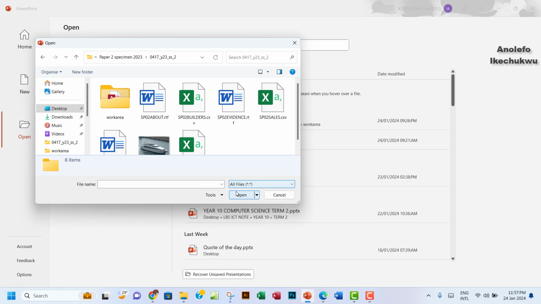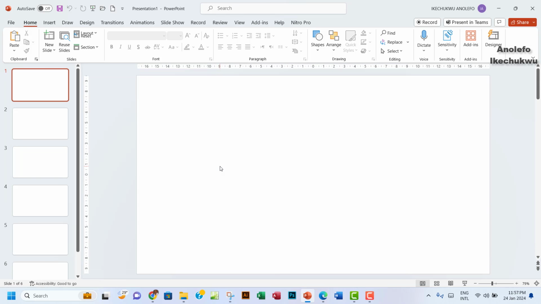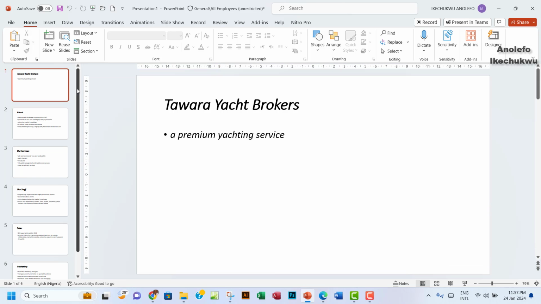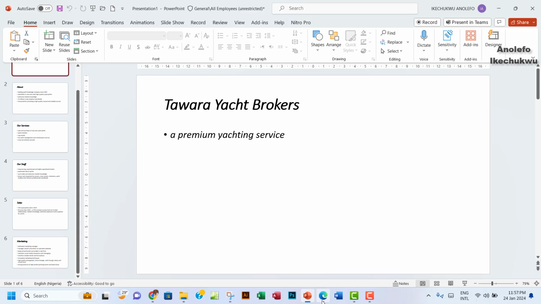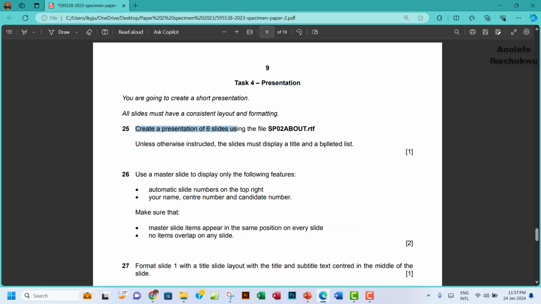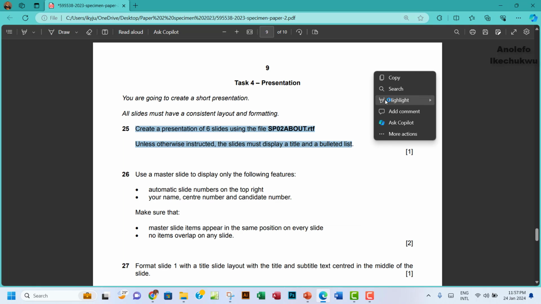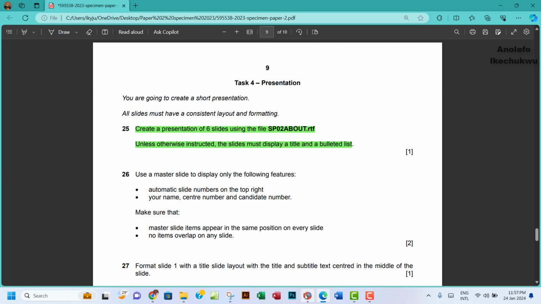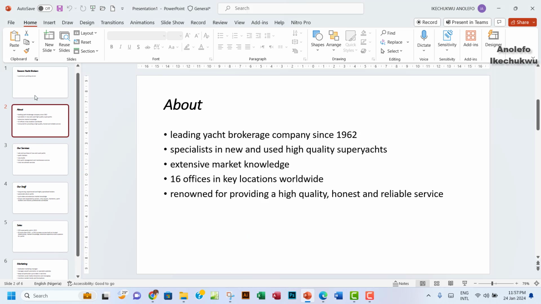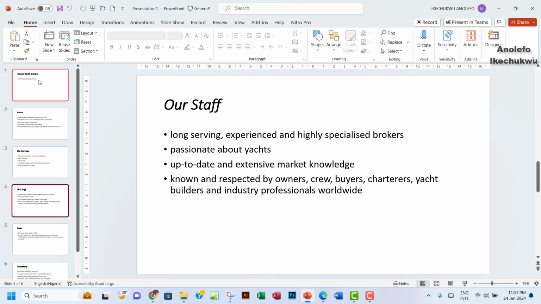You want to make sure that all is selected here, and then we want to use the about, and then of course open that. So you see that we have about 6 slides here, so we are correct. The question is correct here. Okay, and if you look at it very well, you see that every slide has a bullet list and a title, so we're good.